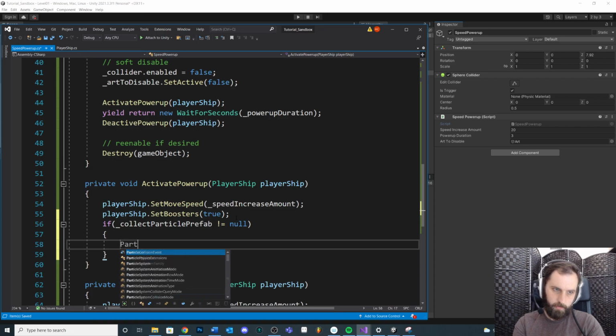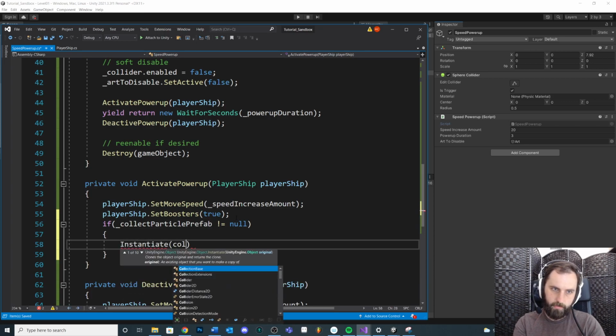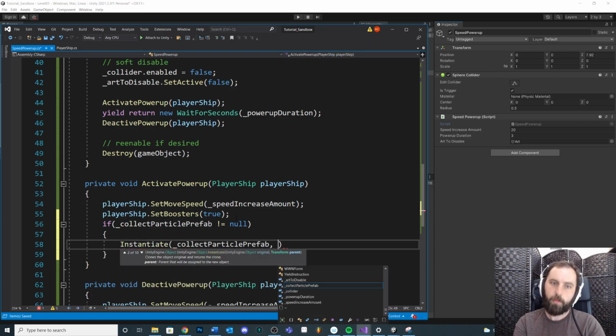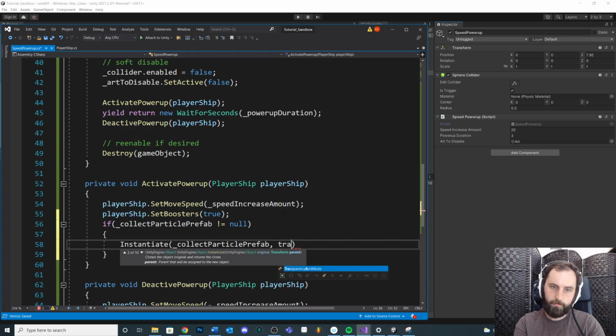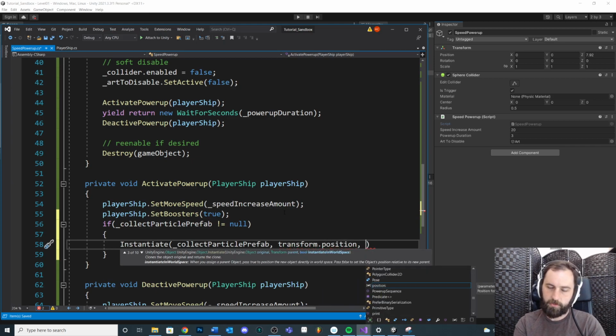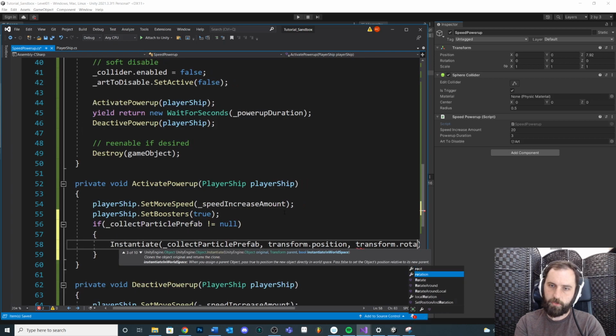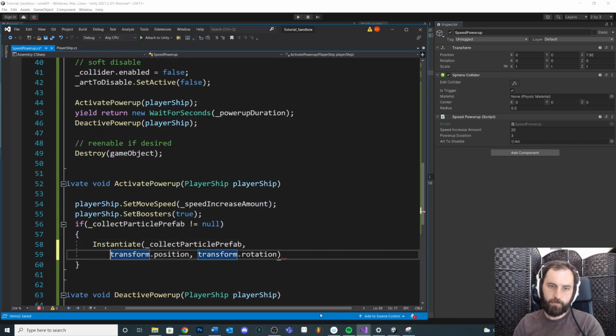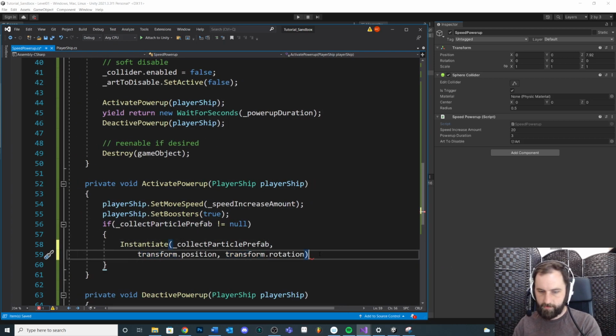We can just say instantiate collect particle prefab and put it at the location of this power up whenever it's collected. So transform.position. And for rotation, doesn't really matter. We can just say transform.rotation, it's fine. I'm going to break this onto a new line and semicolon. And I think this will probably do it.